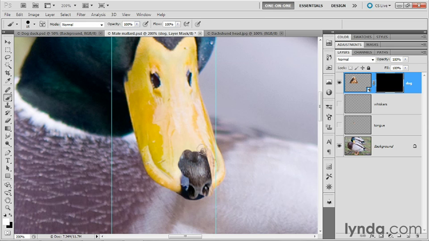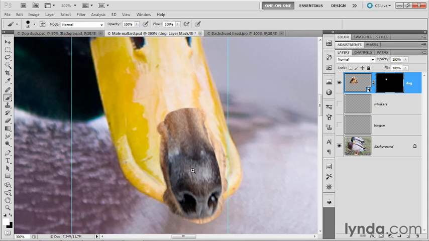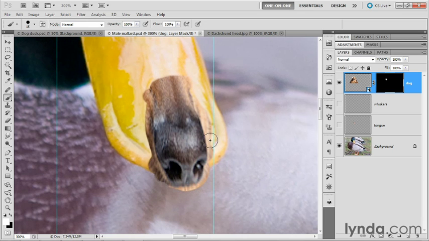And you want to paint it up pretty high like this. And notice I'm not doing the world's best job at this point. I'm just trying to get it roughed in so I can see what I'm doing. All right, having done that, I'll go ahead and zoom in a little bit so that I have a little more control. And having painted in too much snout, I'll press the X key in order to switch the foreground color back to black. And I'll begin clicking and shift clicking around the snout like so.